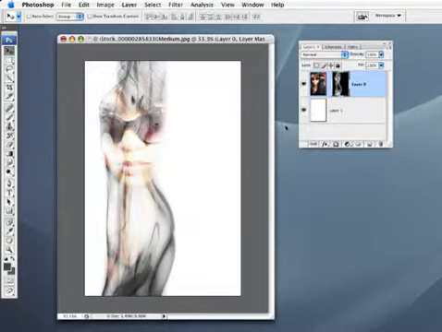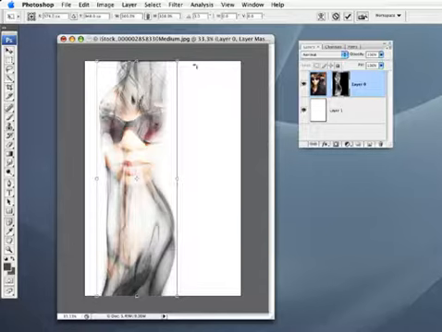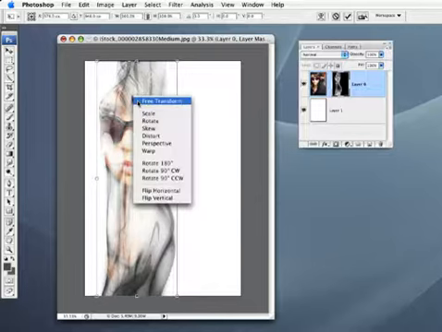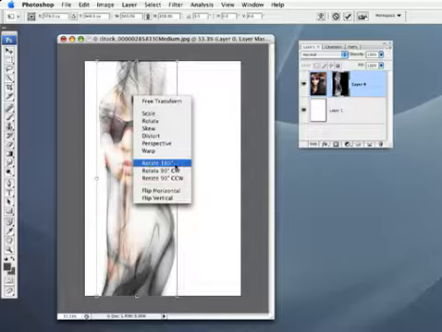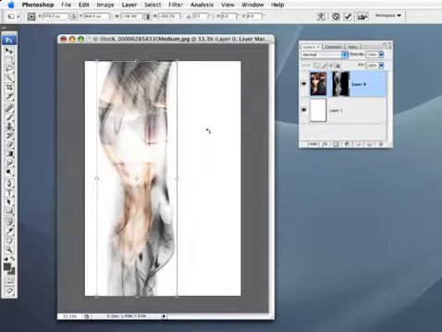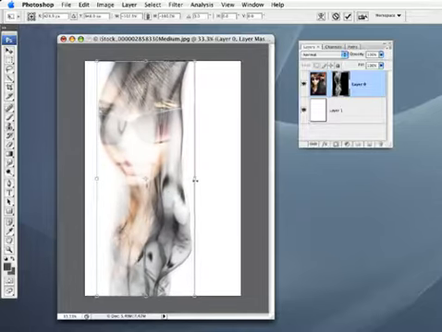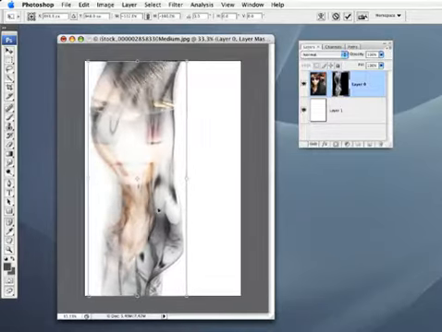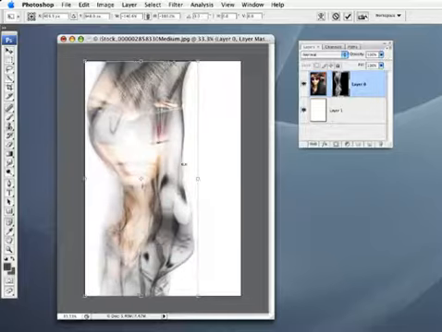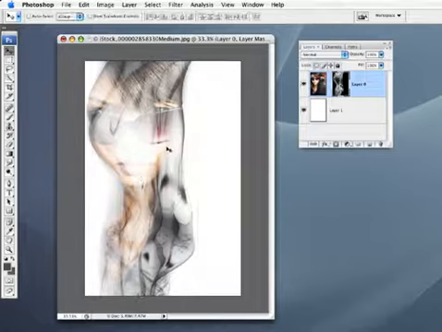In fact, what I want to do is I'm going to bring up Free Transform just as I did before. I'm actually going to rotate this all the way around 180 degrees. So I'm just going to hold down the Control key, click right on the object, or simply right click, and then go right here to rotate 180 degrees. That will flip it around. And with it still active in the Free Transform, I'm just going to widen that area just a little bit more, just so I can get a little bit more of her face inside that area. And then I'll press Enter to commit that transform. So there we have that.